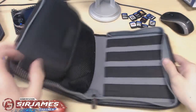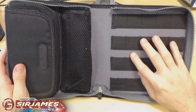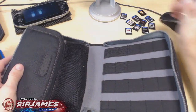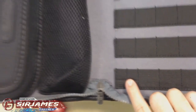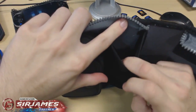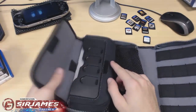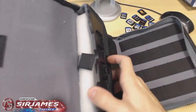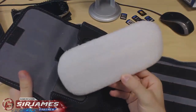And open this up. Here is the inside. Over here you store your 19 Vita games, or you could double them up, which I'll do with my Vita games in just a second. Down here are the 2 little small slots for your Vita memory cards. Over here you have this little pouch. You could put your PlayStation Vita power cable in here, other little accessories. I do have a couple cables standing by so I could demonstrate that. And then you have the travel pouch, which opens up. You could store some additional games in here and store your Vita. And look at that, I got a piece of foam.